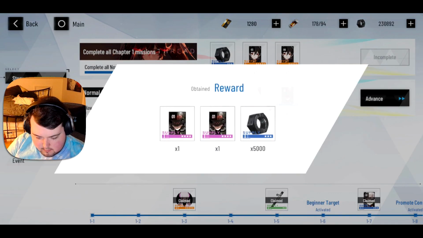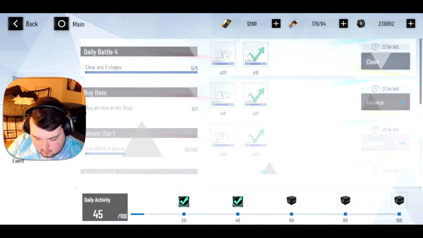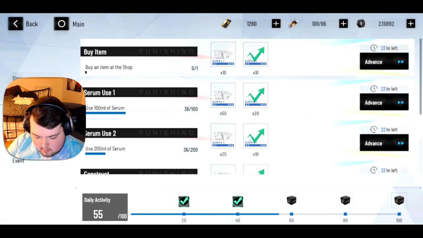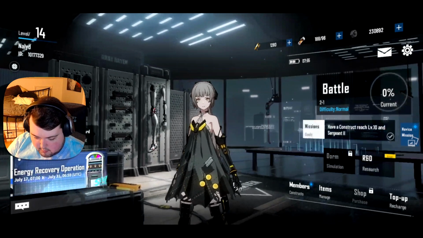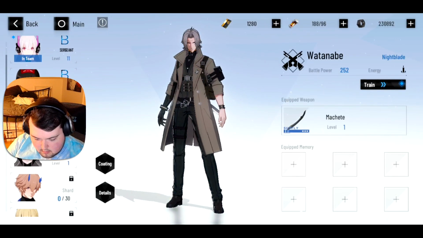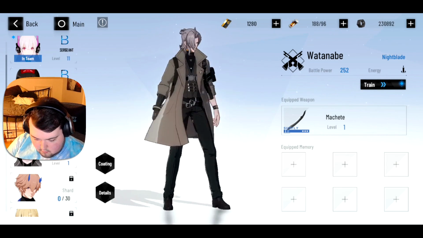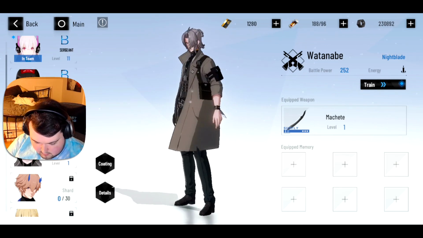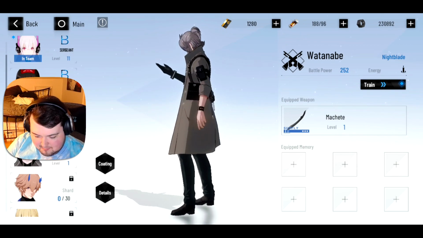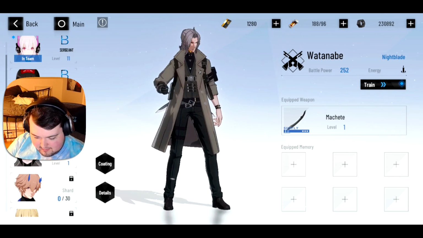So we just beat mission 12. Go ahead and accept these missions and dailies and stuff. Not too bad. We did just pull Watanabe. So he's kind of cool, honestly. He looks pretty sick. I like his tiny ponytail on the top of his head. He looks like a cool dude.